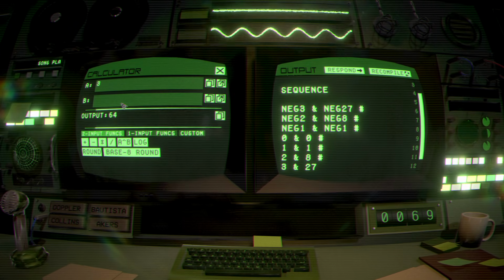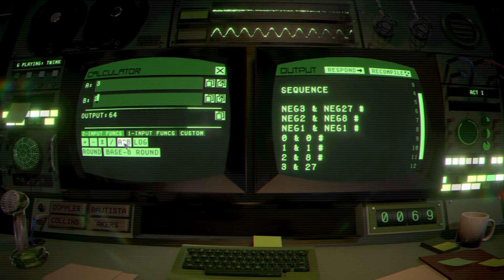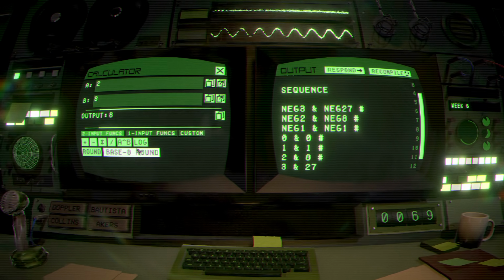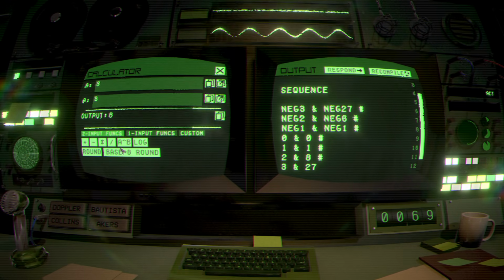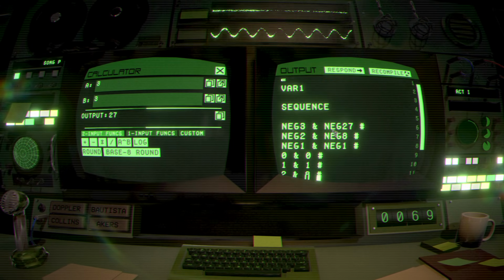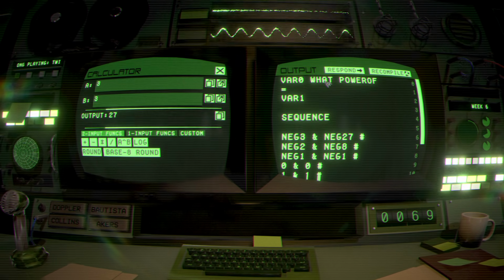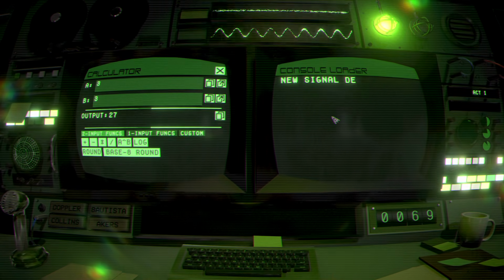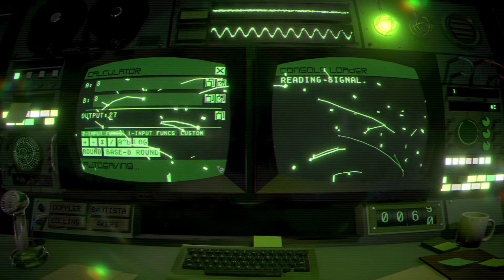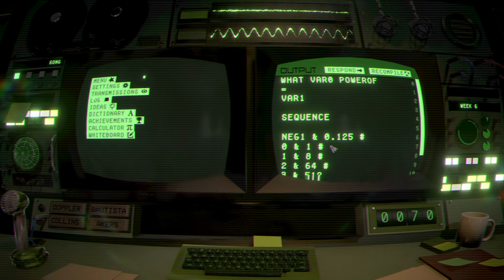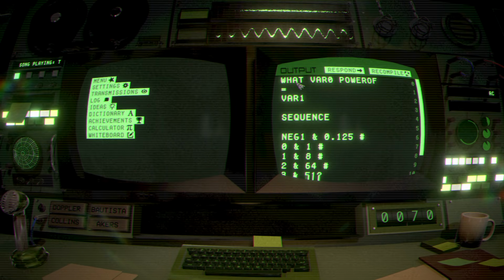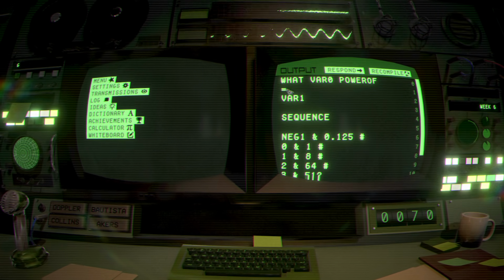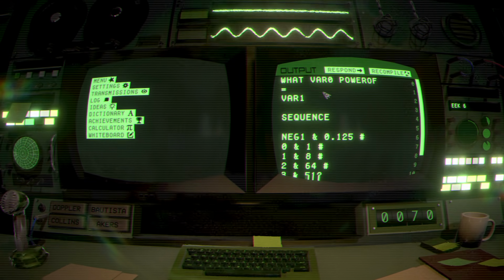So 3 and 2. I'm sorry, other way around. So 2 to the power of 3 is 8, then 3 to the power of 3 is 27. Okay. So variable 0 is what? 3. So that's cubed. Cubed, if I'm using the right terminology. So what to the power of variable 1 equals variable 1? Or variable 0 equals variable 1.